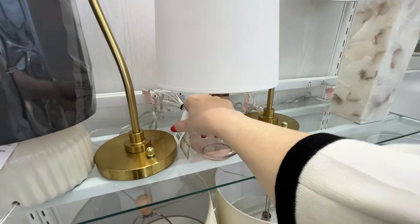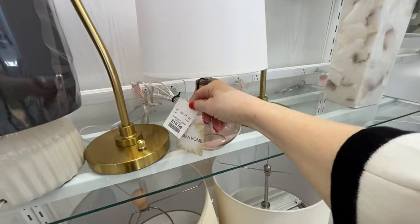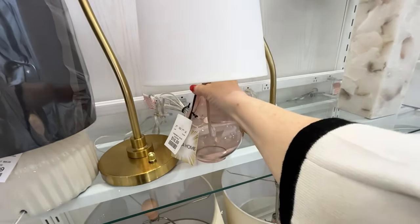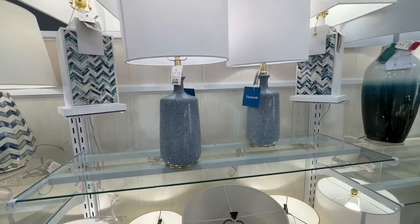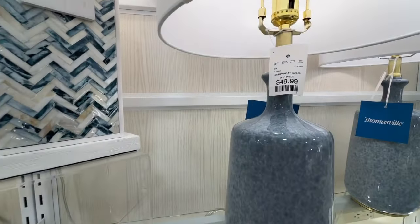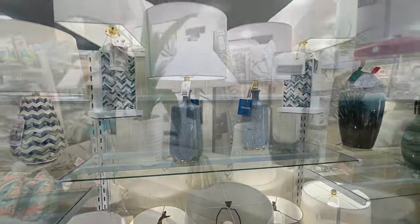This little pink lamp I thought was so cute and would be cute for a laundry room or even a little girl's room. Just adorable, and it was really reasonably priced, and I really like the shade on that. And you could even take that shade off and put a little scallop shade for a little girl's room. These blue glazed ones were another good option and very reasonable.